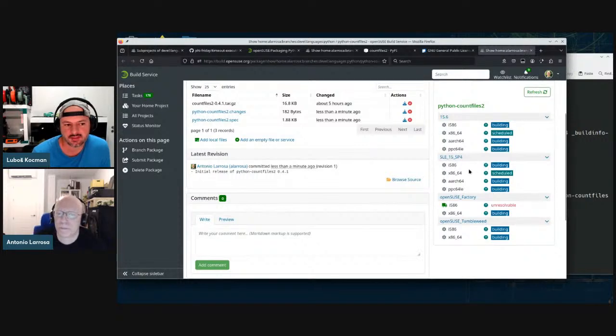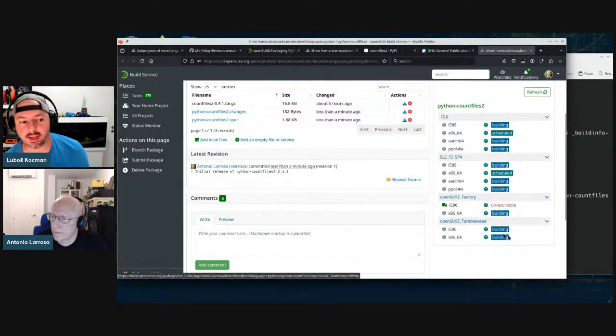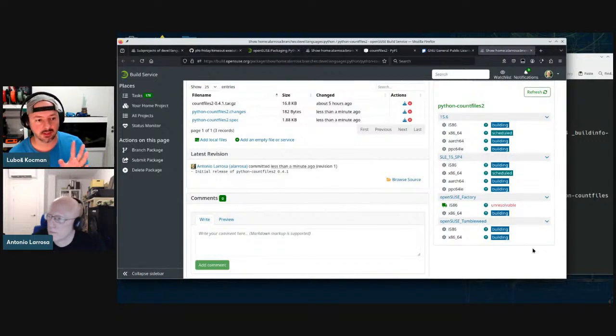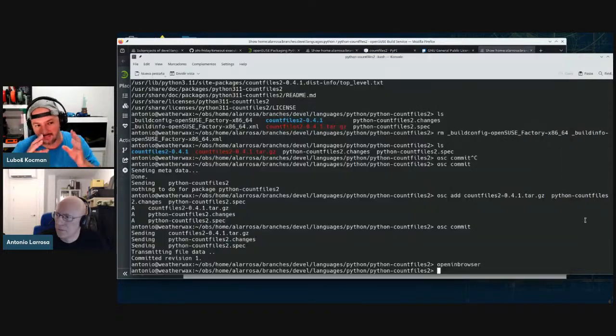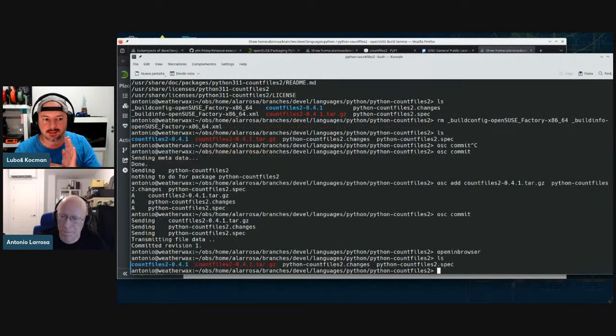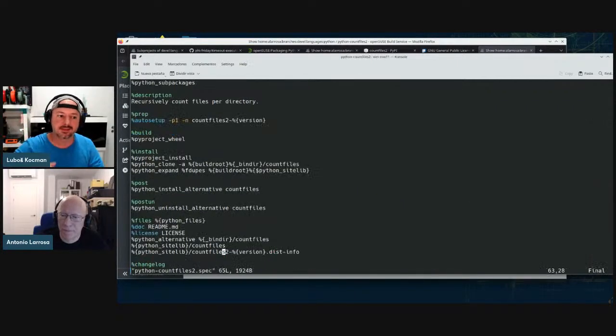Okay. Maybe as we wait for the build, I would recommend one thing. Antonio was not modifying the Py2Peg generated specs heavily, so I guess spec cleaner wouldn't do much. But if you do heavy edits, a lot of new lines, rapid edits, I would still recommend using spec cleaner to make sure that your spec is as clean as possible. Your build requires are sorted.